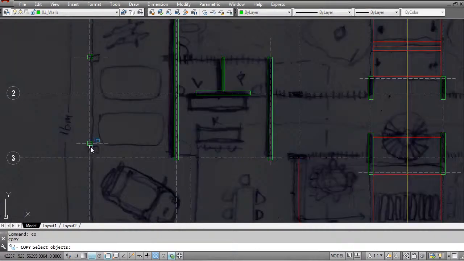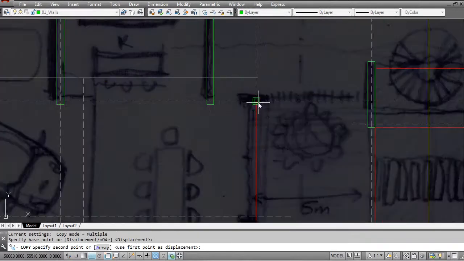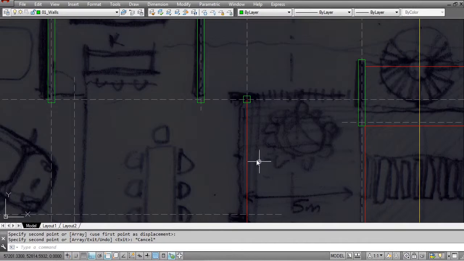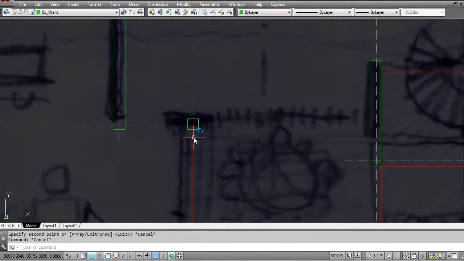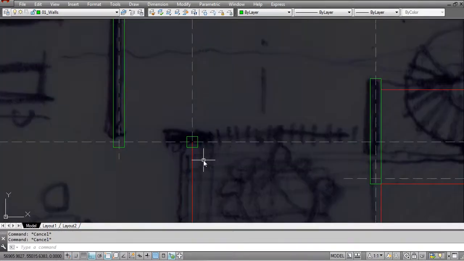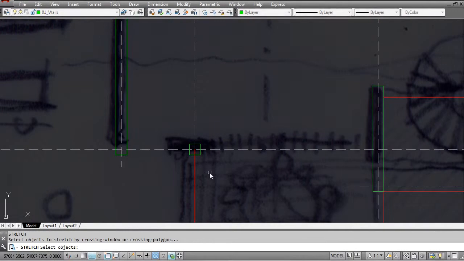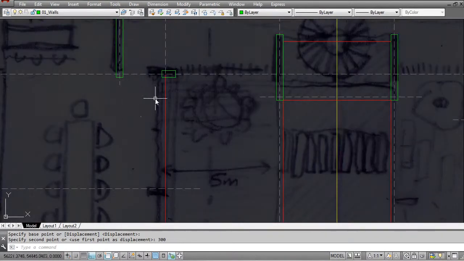What we have when we start to make this a little bit more complex by, let's say, using a column that has multiple directions, for example in the lounge, is it would really help here to use a block. So what we're going to do is write a block out of this column. Just before I do that, I'm going to stretch it, just S enter, and I'm going to make it slightly wider. Since this is happening in the lounge, it is holding a greater slab above it. So we're going to make it a little bit bigger.